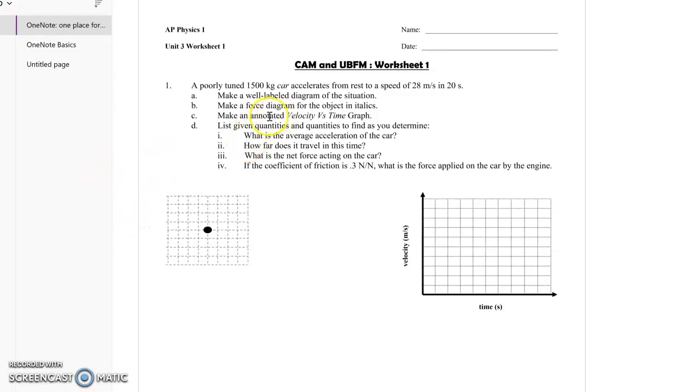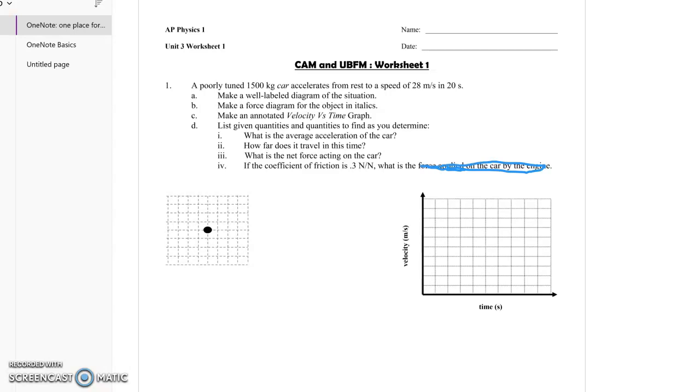Hi guys, we're gonna do a quick video on problem 1. We made a change on this problem. We discussed the fact that the force applied by the car on the engine is equal to the force applied by the engine on the car. So that is a Newton's third law pair, and so that's just not really a good way to ask the question.